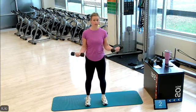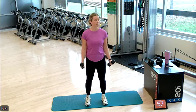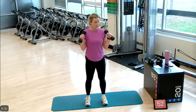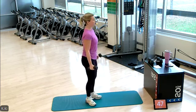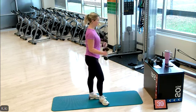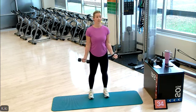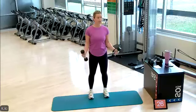So our first one, we're gonna start with a wide arm bicep curl to a hammer curl. Join me here when you're ready. Slow and controlled on the way down. Curling up and down. Bicep curl, hammer curl. Bicep curl, those palms come up towards your shoulders. Hammer curl, heads of the dumbbell come towards your shoulders.